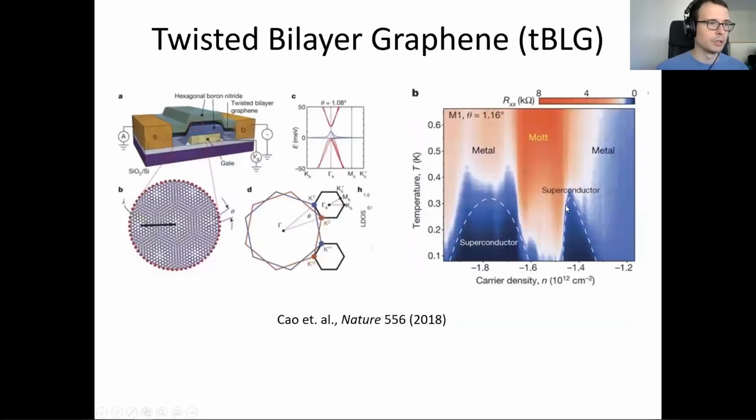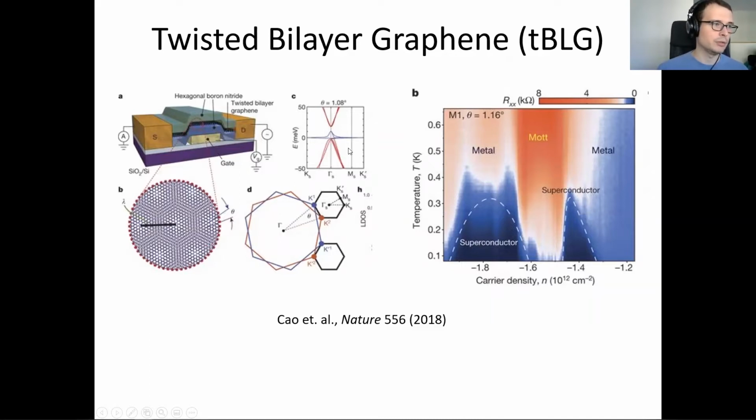Okay, so the most popular and famous example of this is twisted bilayer graphene. So this was an experiment in 2018 from Pablo Jarillo-Herrero's group at MIT. And they showed that if they were able to fabricate 2 layers of graphene with a specific twisting angle, you can create a Moiré pattern, which is indicated in this figure as the alternating sequence of light and dark areas. So basically, when you have 2 lattices and you put them on top of each other, there are certain areas where the lattices are aligned and certain areas where they're misaligned, and this varies smoothly with space.